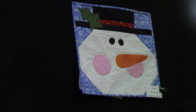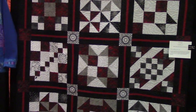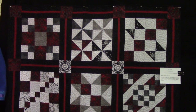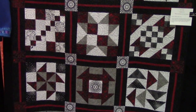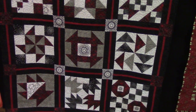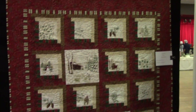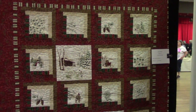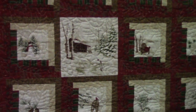And then the snowman placemat was done by Jan Mayer. That's one of a set. Sue Hodder did this block of the week from 2013. These are more of the same pattern that you saw on the other side, but she put them together differently. And Sally Studnicki did this quilt called Winter Wonderland, and it's done log cabin style.